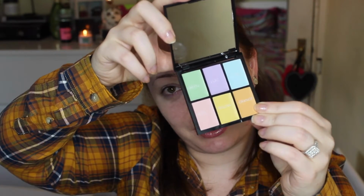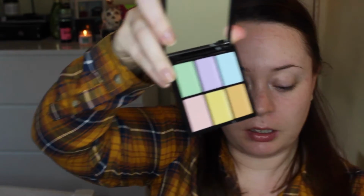And then when you open it up, you get an insert telling you what colours are there, just in case you're colourblind, because you might be, I don't know. And then the creams are underneath. I'll have close-ups of this on the blog, so I'll link the blog post below if you're interested.